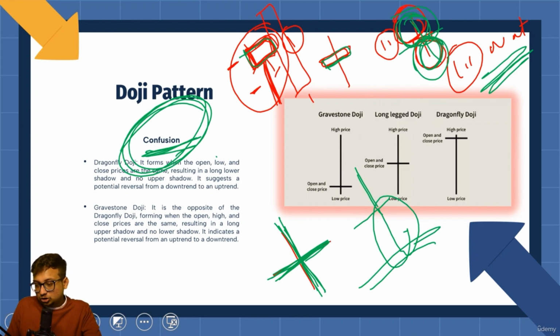So the point of this class is, if you see a candle like this, please don't confuse the hammer pattern and the Doji pattern. Maybe you will be trapped, because the confirmation of the Doji pattern will not be that great. If you see the hammer and the confirmation, then you take the trade. But if you see a Doji, because you know the difference between the Doji pattern and the hammer pattern, please don't take the trade. Wait for another confirmation. You need a very, very strong confirmation, and only then can you take the trade.